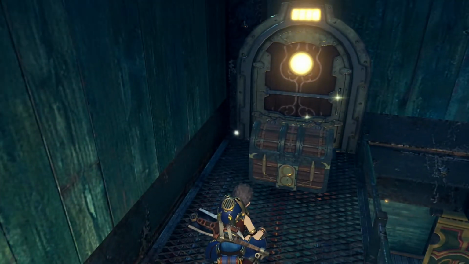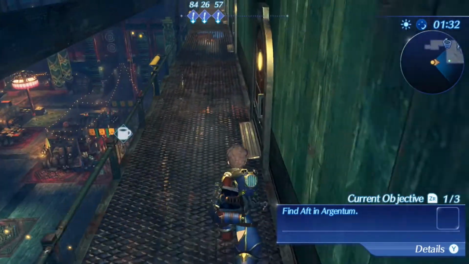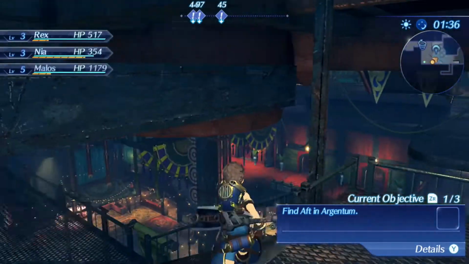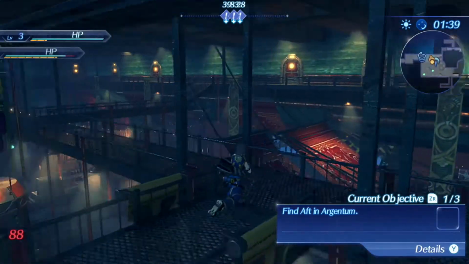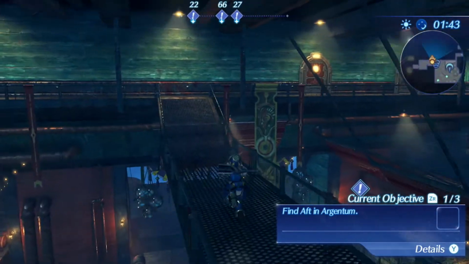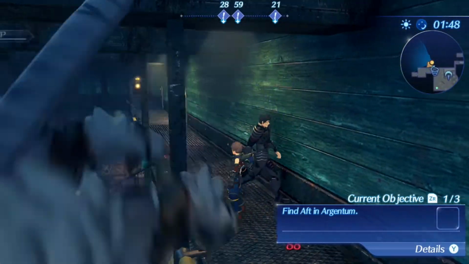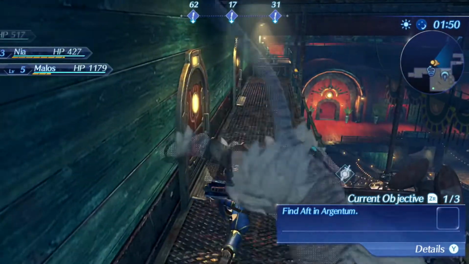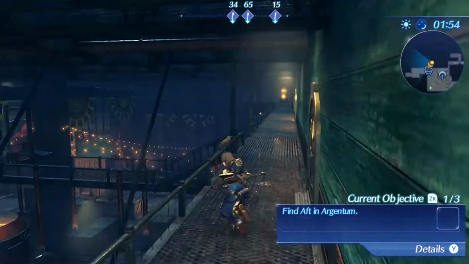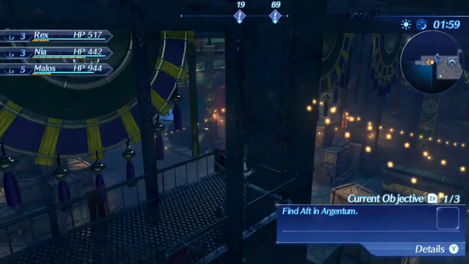Treasure acquired. Okay, we got a few coins, which is okay, I guess. Then I'm going to go over here, there should be another one. I believe over here, if I'm not mistaken. There's one over there, but I can't go there right now. It's locked by a field skill, so I can't really access that.